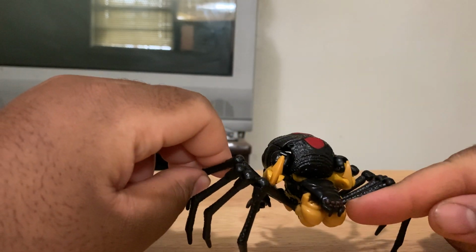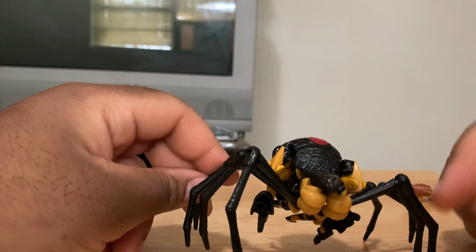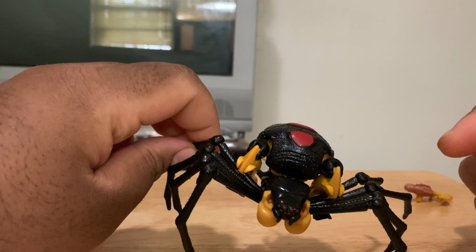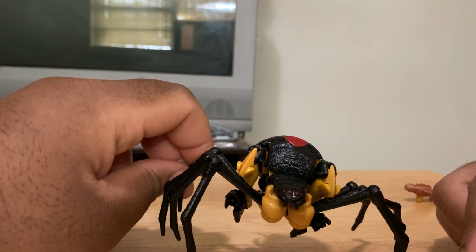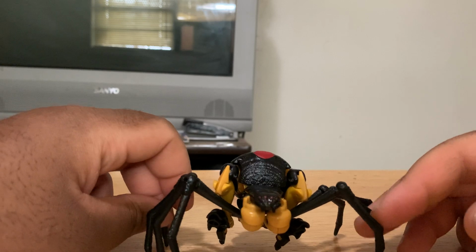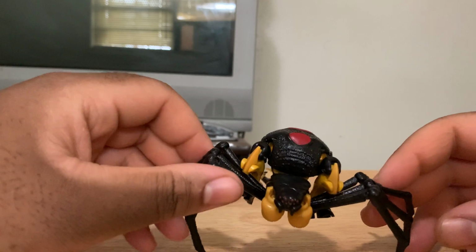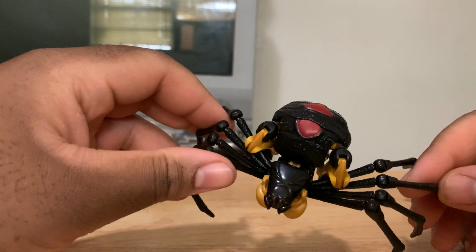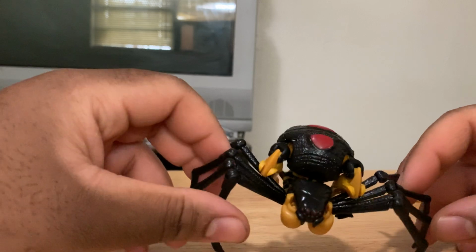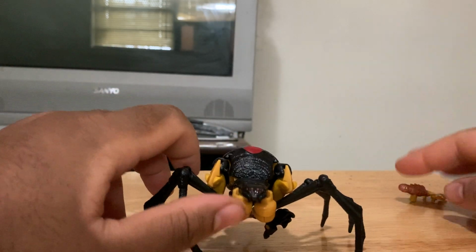I will say, now that's her robot mode arms, of course, we all know. I guess you could say the shoulder pads or connection to it, but the way it looks from this angle underneath the spider head, it's actually a pretty interesting look there. It's not something that we'll be seeing in the show, because when they were in beast mode in the show, none of the robot parts would be visible, I think until they hit transmetal. But for the toy, yeah, it doesn't look too bad. Don't know exactly what you would call that from appearance, but it's a pretty interesting look. So anyway, let's get her transformed.